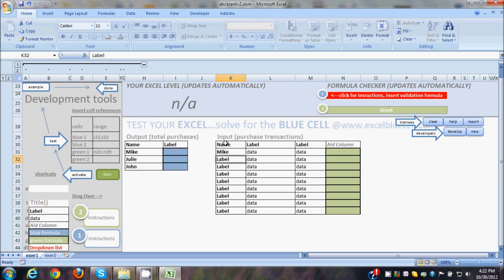So let's say Mike had a transaction here, one here, one here, one here, and then we can have Julie with a few transactions, and then we can have John with one, two, three transactions of his own. Another thing we want is this label as well, and we're going to call it total purchases.